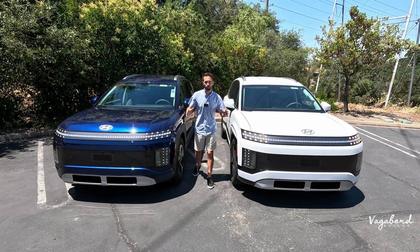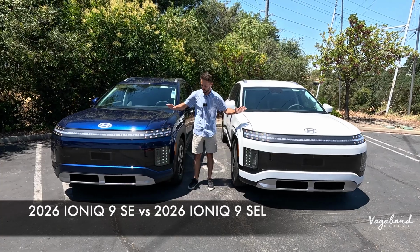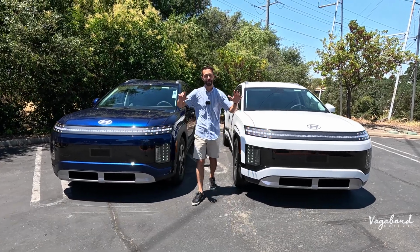2 different trims between 5 options on the Ioniq 9 2026 here at Hyundai. Let's go ahead, dive in, and bring to you guys the main differences.